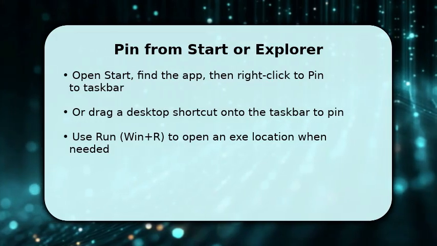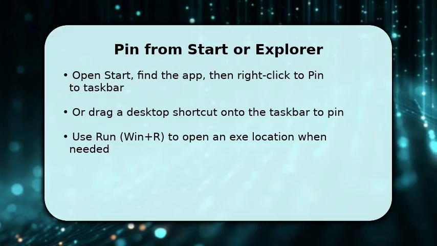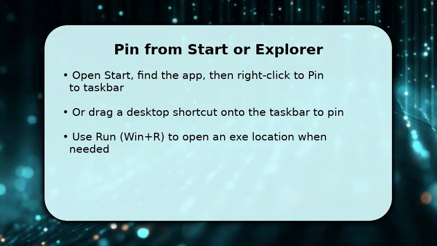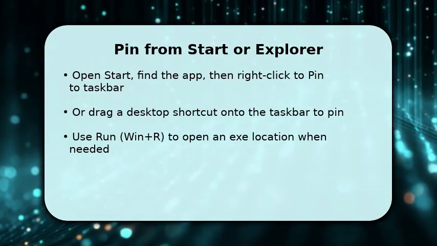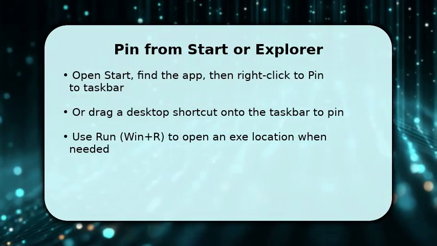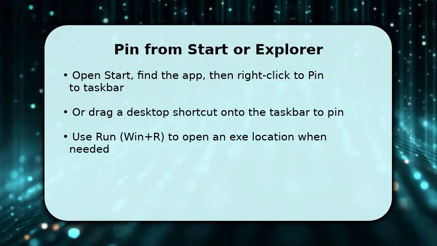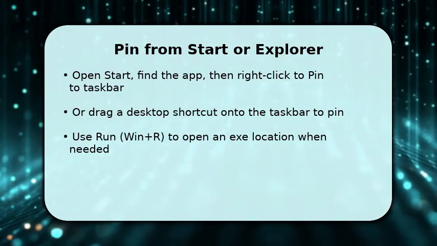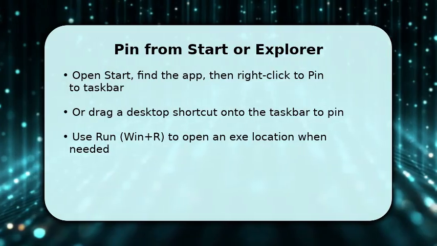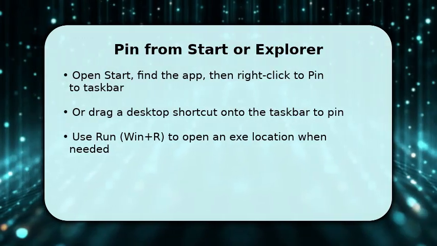If you prefer Explorer, drag the desktop shortcut onto the taskbar until the pin glyph appears, then release. If you can't find the exe, press Win+R to run shell:Appsfolder, and create a shortcut. These steps cover both store and classic apps because Windows handles them slightly differently. Make sure you see the pin confirmation.